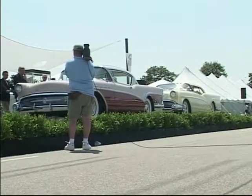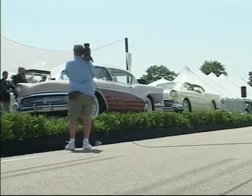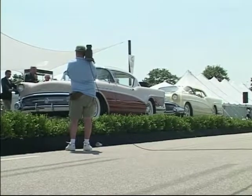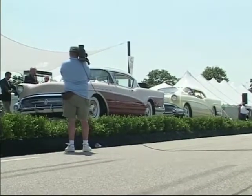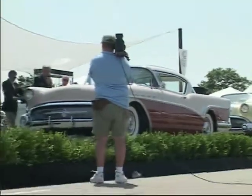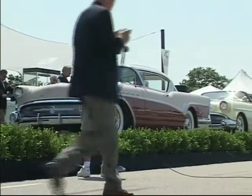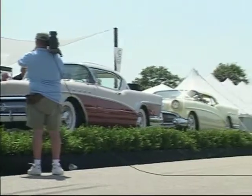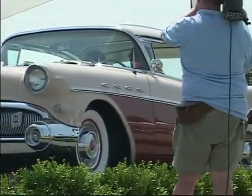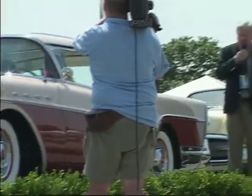And Jeff, let's point out the differences and the similarities of these two. Our stock vehicle, of course, is the 1957 Buick. It built on the very successful sweepspear theme that Buick built into their 1954 cars with the full wheel openings front and rear. This was something rather unusual in American design back then. Oftentimes you'll find the rear wheels buried under skirts or something, but on Buicks they were fully exposed. You can see that the sweepspear is actually molded into the body side. There's actually a ridge in the body side to which the sweepspear is applied, so it's actually in the body design itself and not just pasted on.